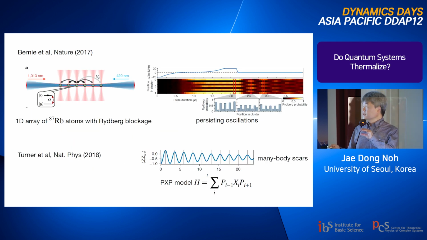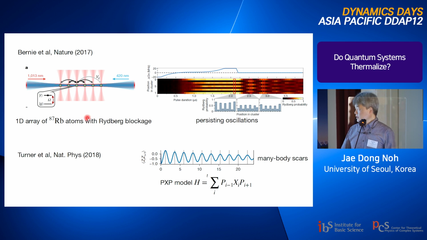Then there is another experiment using the rubidium atom, and rubidium atoms can be arranged in a one-dimensional array using some optical trap technique. So every site has a single rubidium atom. And then you apply an external laser; I don't know the details of this experimental technique, but somehow they can excite the rubidium atom to a highly excited Rydberg state. So basically this system becomes equivalent to a two-level system, ground state and excited state.